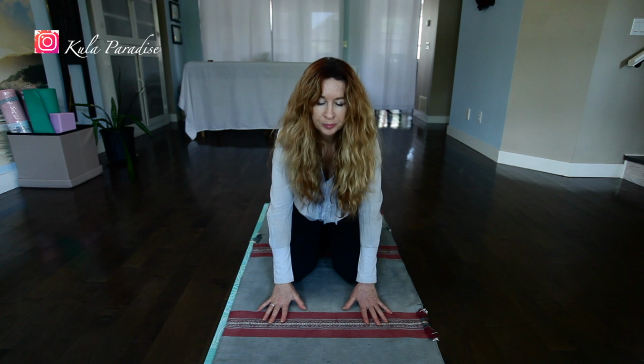Deep inhale and come up. Exhale. Great, now grab your pillows and make yourself comfortable again. Knees below the hips. Make sure you have a strong wall-bound lock, so pulling that anal muscle up and clenching slightly, raising the diaphragm and the navel point back to the spine.